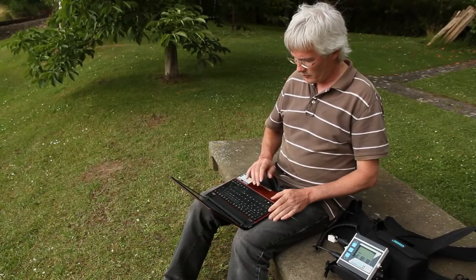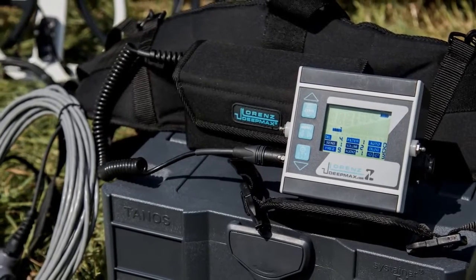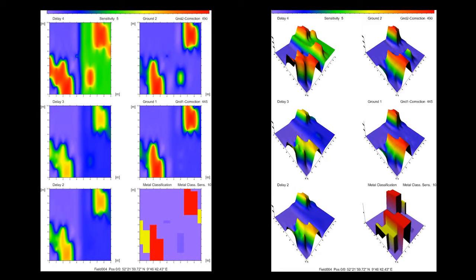Check that the data logger software kit with Surfer and Scripter software has been loaded from the USB stick and CD. Color and image maps can be generated with just a few clicks. 6 different maps will be generated simultaneously if the ground was covered with multiple tracks.